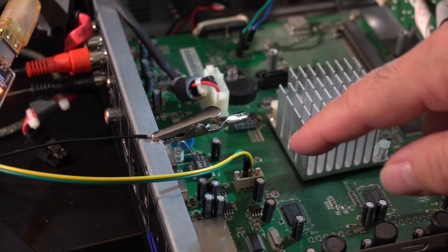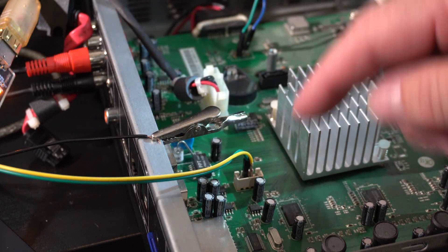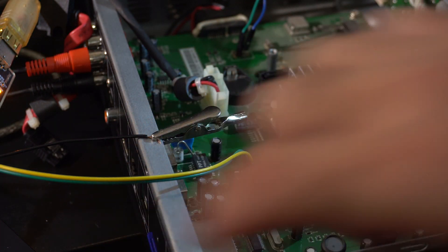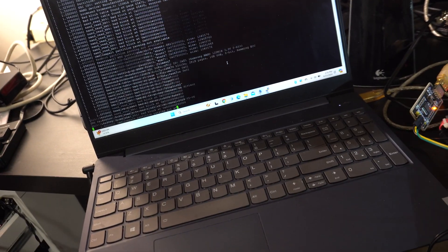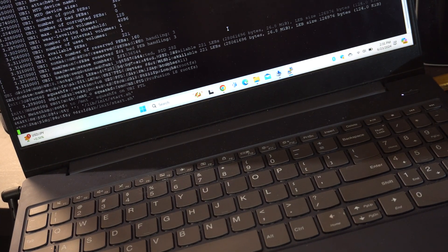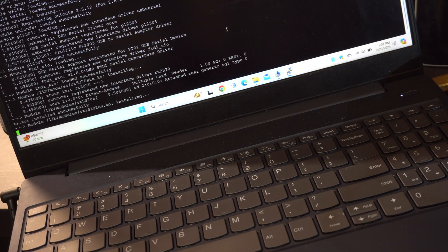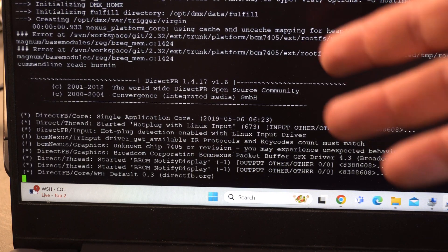It actually worked — I found out this is a serial port. I thought there was a serial port over here and ended up soldering some wires on there, but this one works. If I turn it on now and let it boot up, I actually get a bunch of stuff on my computer when I go into the shell, and you can see it's doing stuff. It looks like it's Linux, doing some disk checking and whatnot.